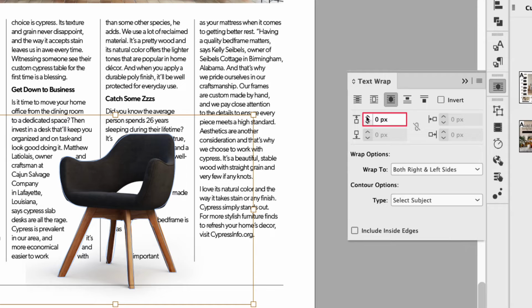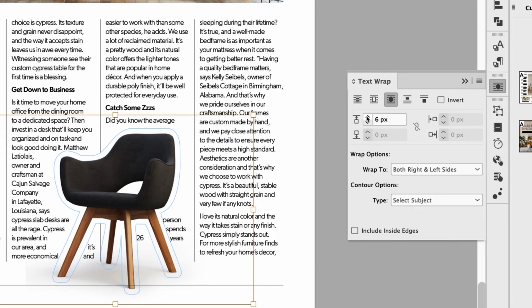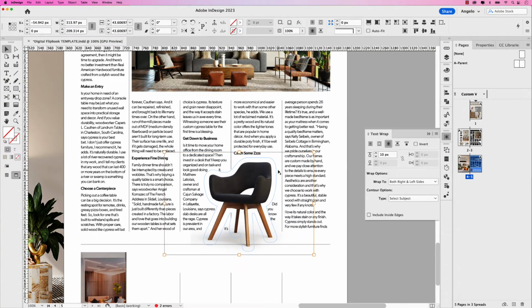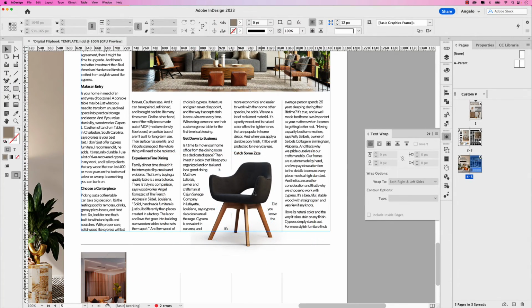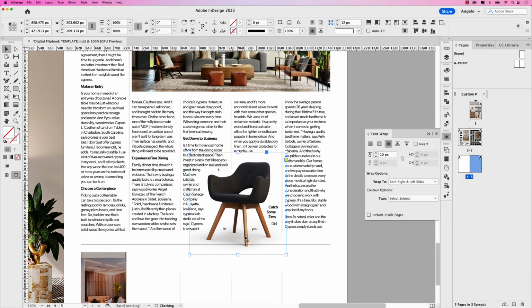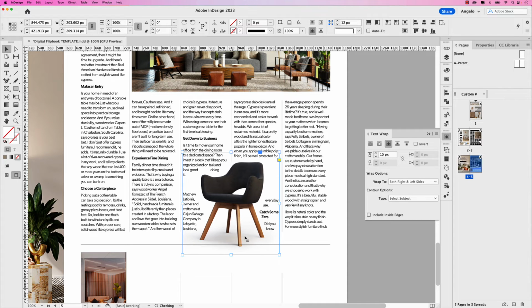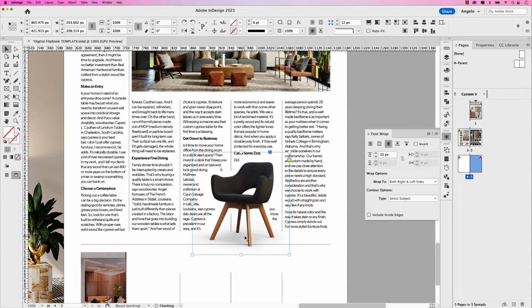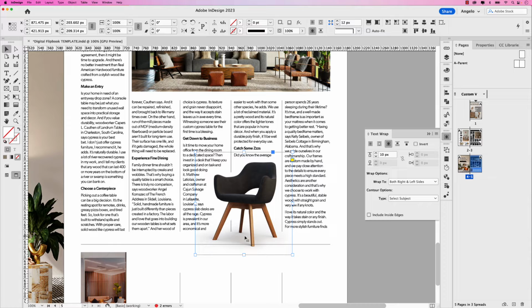Right now it's on 0, so let's just adjust that and push some of that text out. Let's make it something like 10. Now if I go ahead and move that, we'll probably get a better wrap somewhere. There it is, right there. Now again, we just want to make sure that maybe something like that. And don't worry about the lines. I think the lines going through works as well.